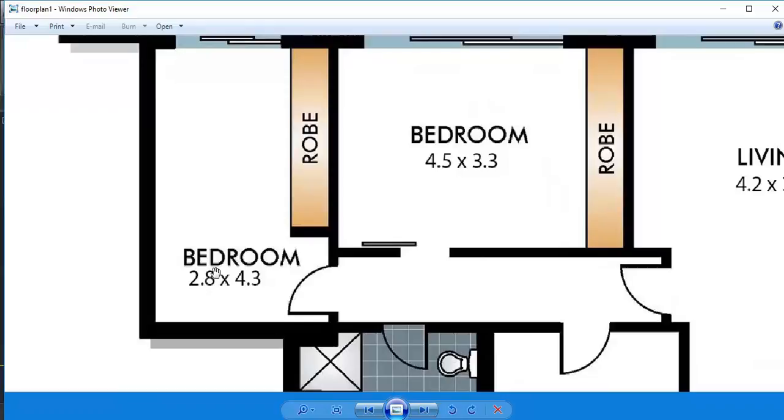Can I ask a question with this particular room? Yep. The sizing of the bed. Yep. I mean, it's just really awkward. It is. Because you can't really put anything up where the door ends. No. And then your bed's going to have to sit at that wall there. It's a terrible design. That's right. The robe's too big. It is. You don't have a walkway between the bed and the robe. It is. It's ridiculous. Any bedroom that's less than 3 metres across in any direction should never have a built-in on that side. Yeah. So here it's 2.8 metres wide, which is too narrow already, and then with the built-in that makes it 2.2, which is so.